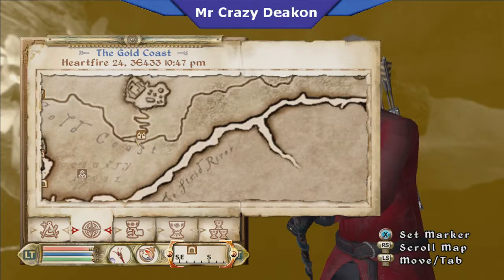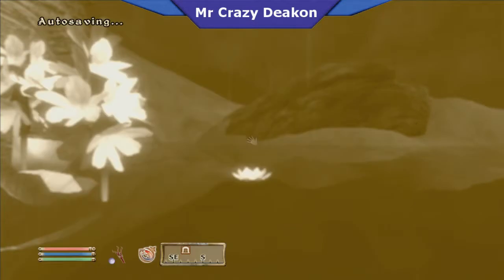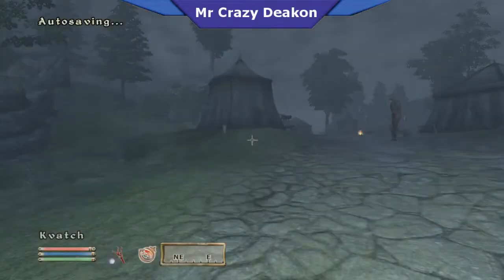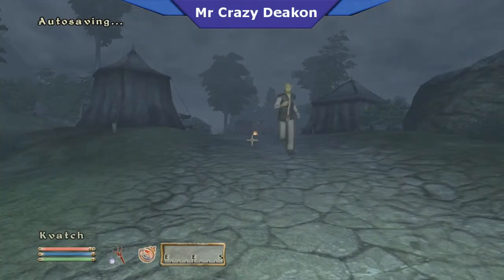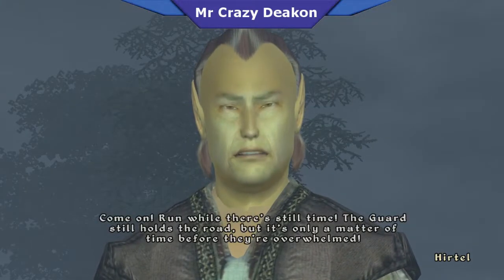I will also say sorry if this episode is longer than usual, but whatever. I need to do a lot of editing for these. We're going to Kvatch. Usually I head to Kvatch as soon as possible, but it makes portals all over Oblivion once you head to Kvatch. So I usually wait a little bit, but I'm gonna do it right off the bat.